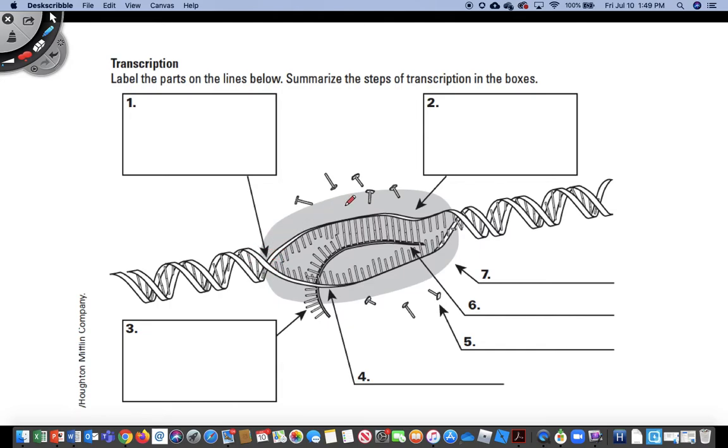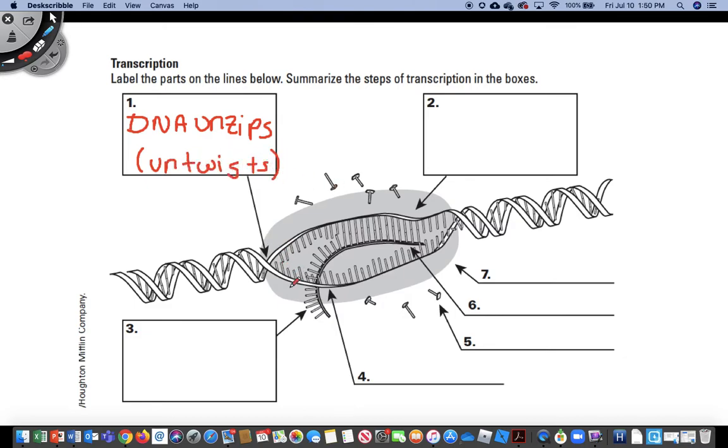Well, we see that the DNA that is in helical formation starts to unzip, right? We know that it's doing that because RNA polymerase is coming in and unzipping it and adding the bases at the same time. So here we see for step 1, the DNA unzips. This is what you need to write in your note taker, okay? DNA unzips, or if you want to think of it as DNA untwisting.